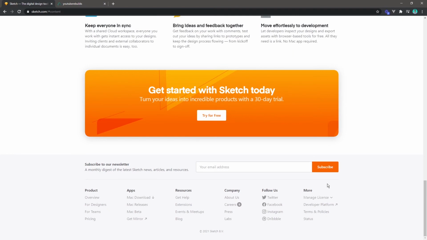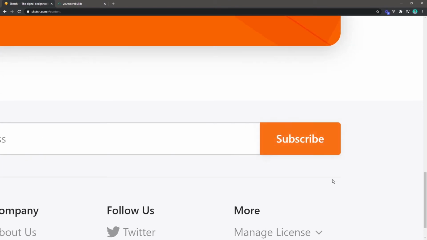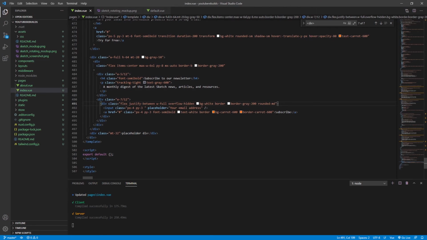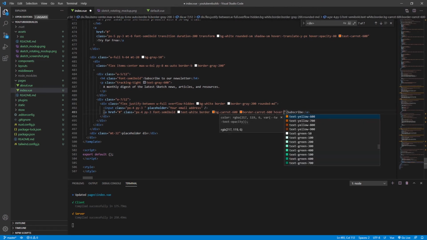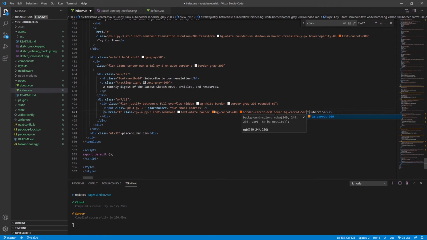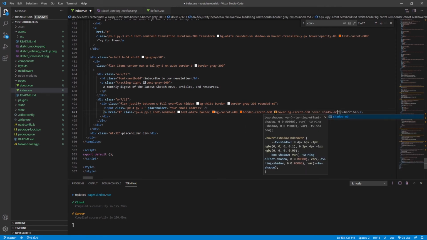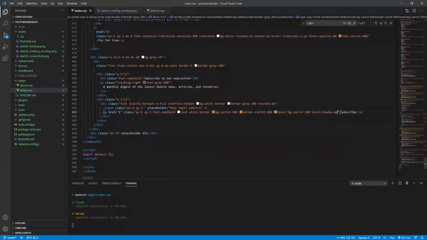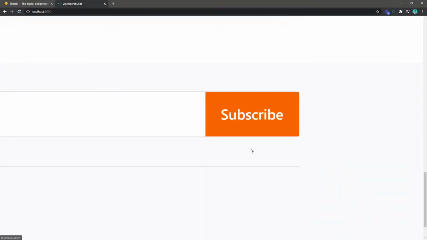So that's really nice. Last thing is it looks like this subscribe button lights up a little bit when we hover over it. So we go to the subscribe button. Why don't we go hover BG caret 500, then hover shadow medium. Granted, because we're overflow hiding, we're probably not going to get that shadow. Yeah, unfortunately, we're not going to. So why don't I actually take this overflow hidden off? See how that changes.